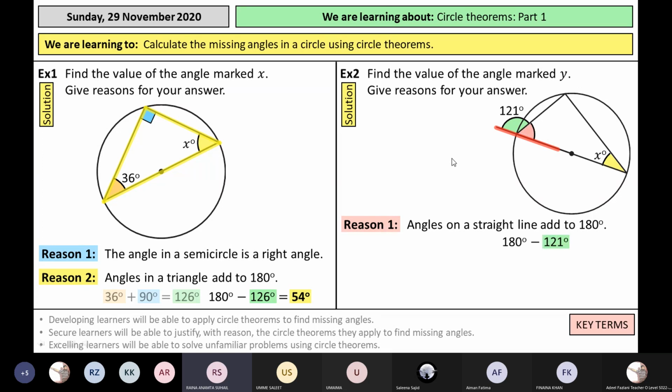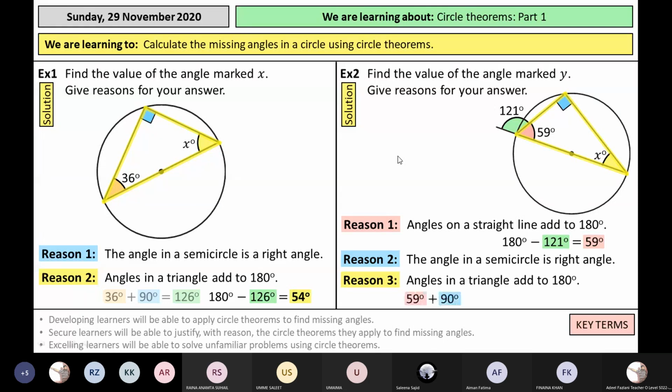Excellent. This is Raina, I guess, right? Yes, sir. Excellent, Raina. Very well done. Yes, 180 minus 121, as Raina has told, the reason being that the angle on a straight line is 180 degrees. When you find the required angle, you subtract it from 90 degrees, or the sum of three angles is 180, both ways. Now, again, the angle in a semicircle is a right angle, or right angle in a semicircle is fine. And this is how you will find the value of x, that is 31. Got it? Shall I proceed to the next?